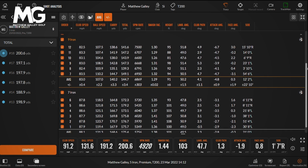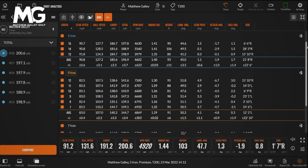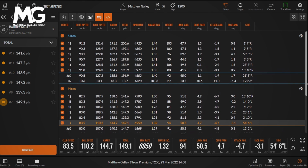Into the 9-iron, averaging at 140. Again, not too much difference between the shortest one at say 135 and the longest one at say 145, so that's more than acceptable. And then as we go up to the 5-iron, averaging at 185 carry, nearly 200 yards total. Again, spin's very manageable there at 4.6.